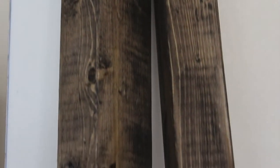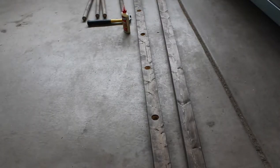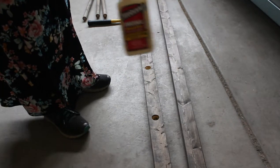Now I'm showing you that I did get some stain on the wall. I figured it was a lot better than having to lay down tons of newspaper on the ground and getting stain all over the floor. And I'm going to be repainting the garage anyway, so I wasn't super worried about that, but I just wanted to mention that you will get some stain on the wall if you lean it up against a wall.